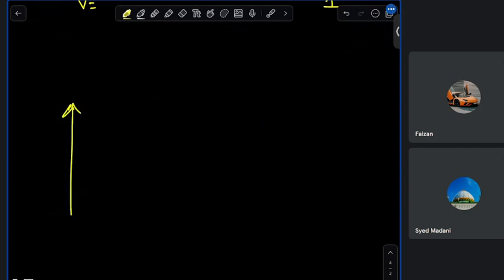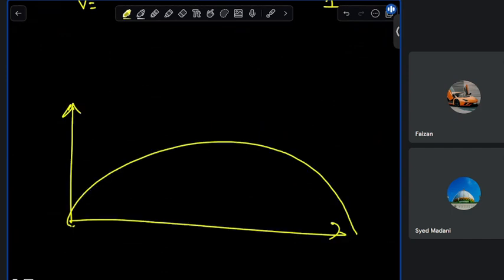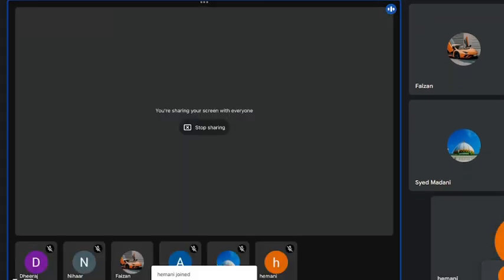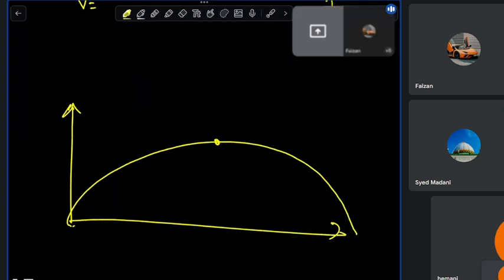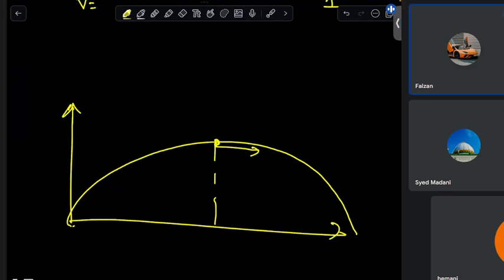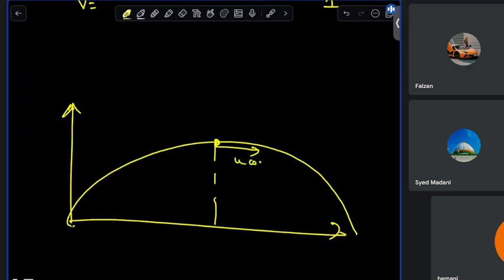Look at the diagram right now. The diagram looks like this. This point is the highest point, correct? Now see what will happen. At the highest point, the horizontal velocity is always the same, correct? Horizontal is given by u cos theta, and vertical by u sin theta. At the peak, there is no upper arrow mark or lower arrow mark. You get that, no? Yes, sir, because it pauses there.